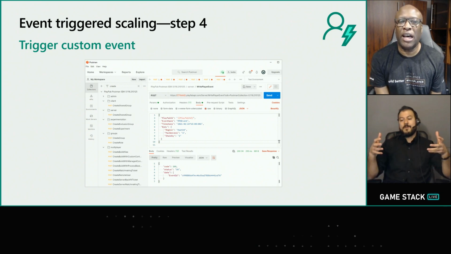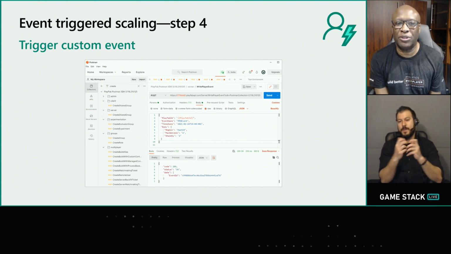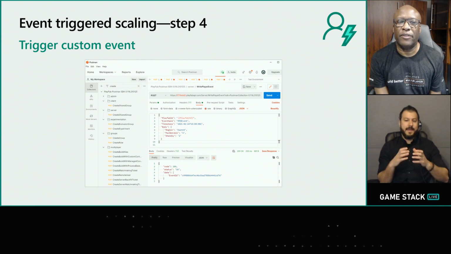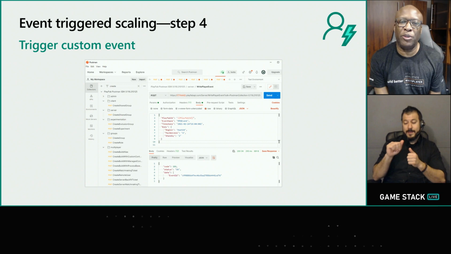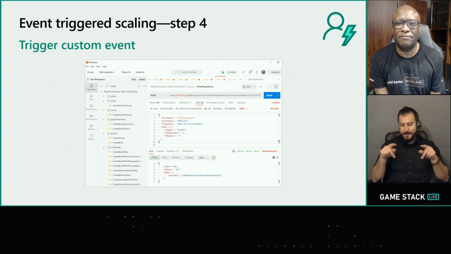In this session, I'll use Postman because it's one of the fastest ways to test this scenario without a fully coded client or service. The Postman collection provides JSON mapping to the complete PlayFab API. Every API method is set up with variables and URLs and parameters, making it easy for you to test quickly.